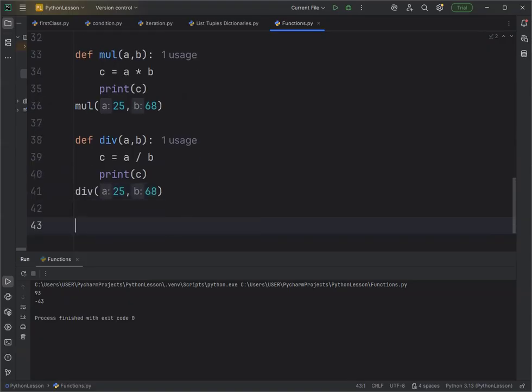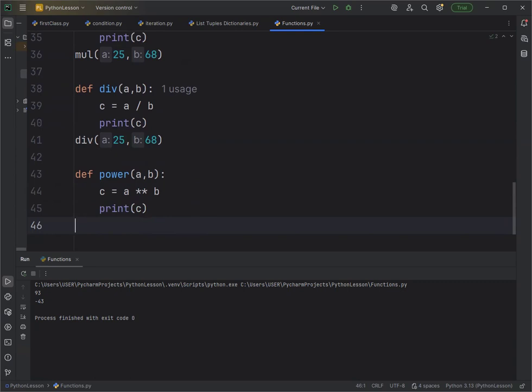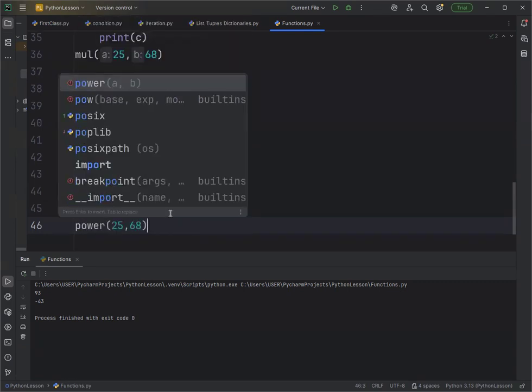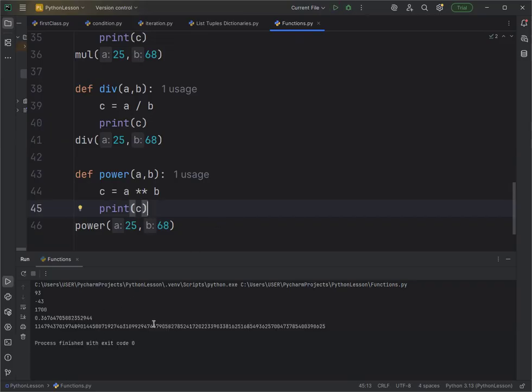As regards all these things, we can also do power, right? So if I run all this code, you will see that we've got different answers with different things. You can do power, raised to the power, with double star, right? These are things that we can easily work with. So if I do Control F5, you see all the values will show. Can you see? These are the values that will show.